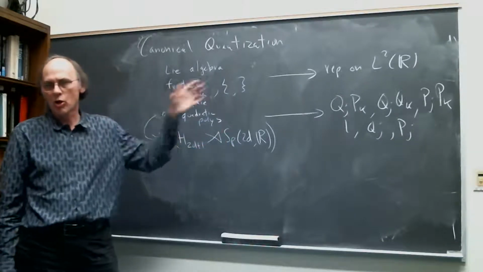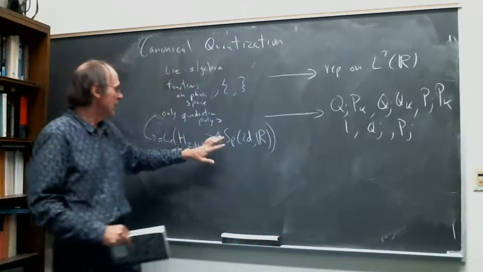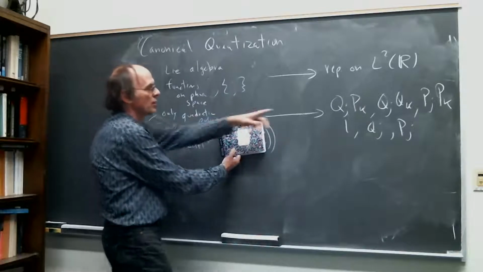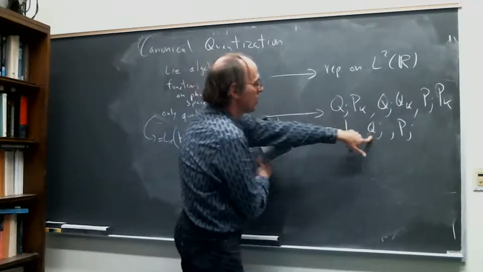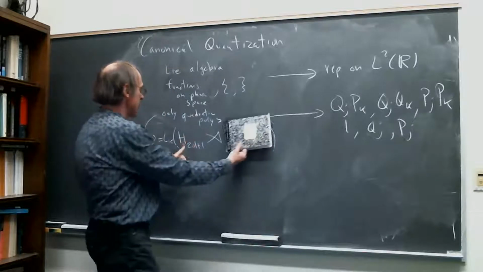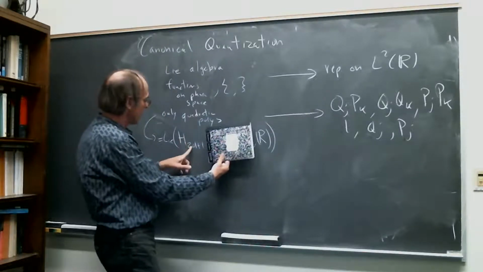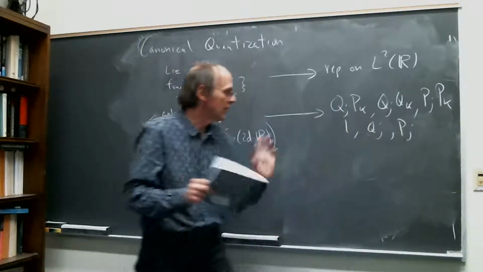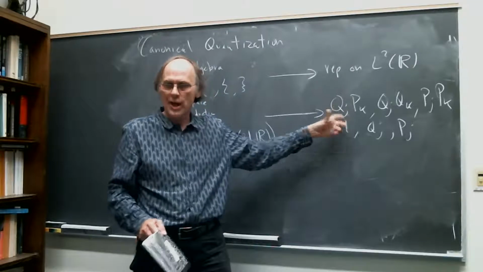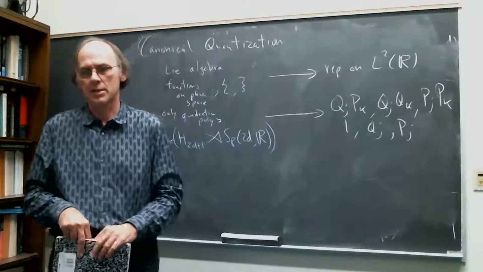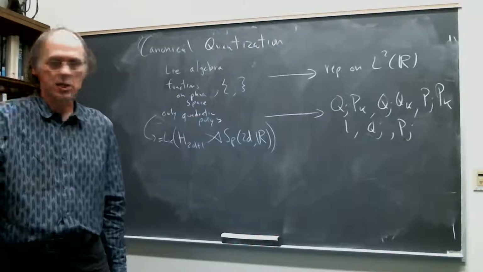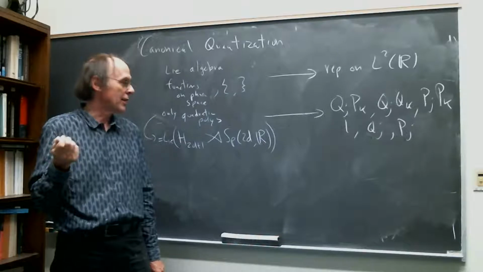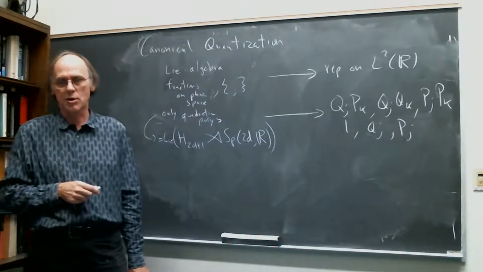Now the thing to say here is that at this point I'm no longer telling you about every possible representation. If you forget about the rest and just look at what the 1, Q_j and P_j do, then you've got a representation of the Heisenberg group, and a theorem says that up to the constant by which 1 acts, this representation is essentially unique. Any two such things are related by a unitary transformation. This is the Stone-von Neumann theorem.